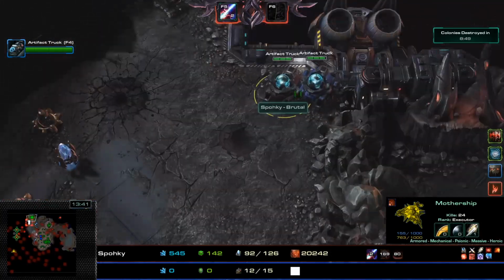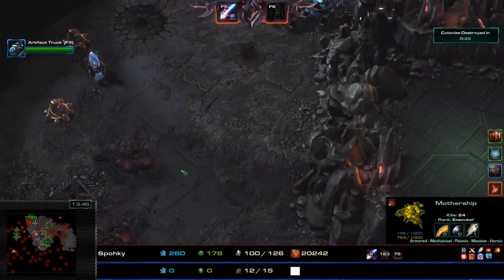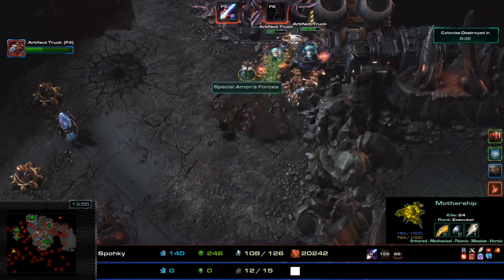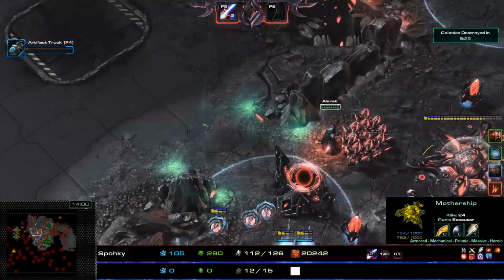You can see that Alarak is moving his trucks out of position here and just sacrificing his trucks just so that he has enough time to get this attack wave to not harass him 24/7. So these trucks now are probably going to end up dying, just delaying this attack wave a little bit.